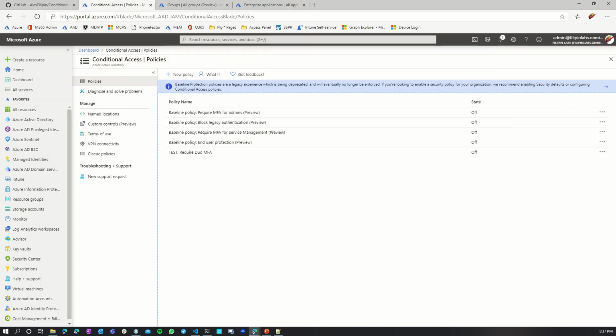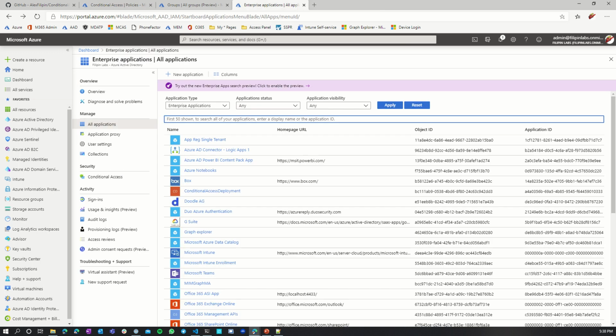The first thing we need to do is create an enterprise application that will be used to call the Graph API to create the policies. Now, currently the script connects with the Graph API, but also with the normal Azure AD PowerShell module to create some groups. So as of now, you will have to connect with the device code flow to Graph with the enterprise application we're going to create, and then with the normal Azure AD PowerShell module to create the groups with your normal user account.